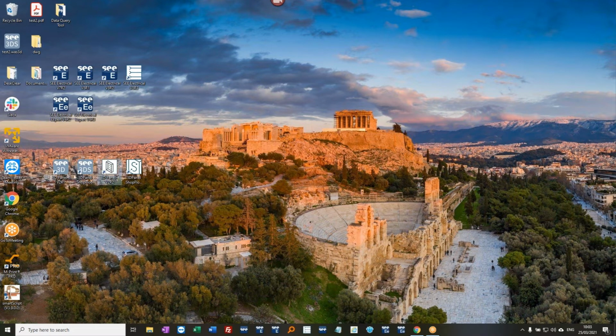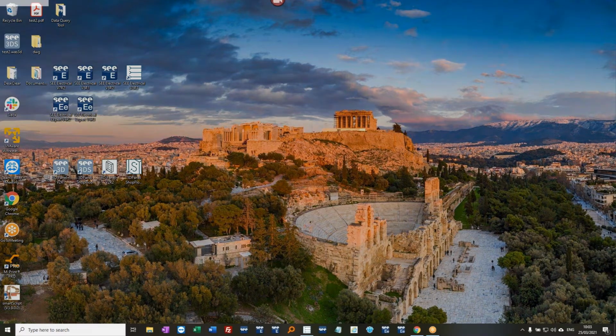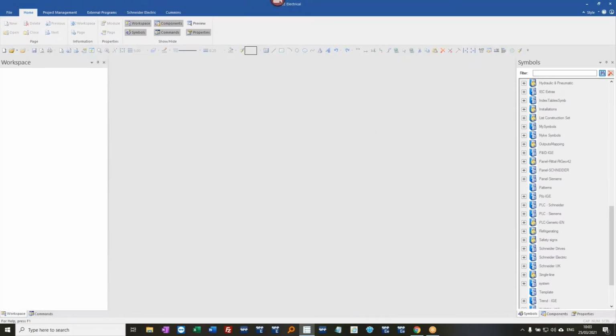So what I'm going to do is go into C-Electrical to begin with and just put together a quick circuit diagram so that we can use that as the basis for the design. You don't necessarily need this. You can actually just design the 3D first, but it's much easier to work out the wiring, the connectivity, the cabling, and the parts information when we're working on the schematic. Certainly, it's what I find.